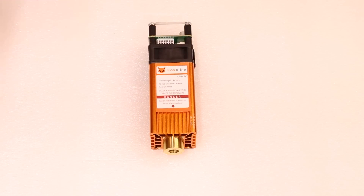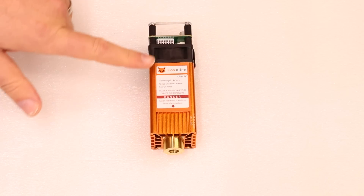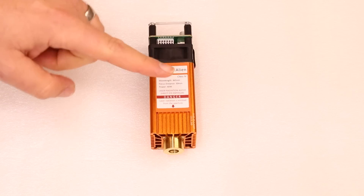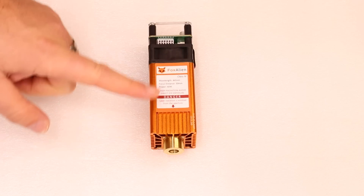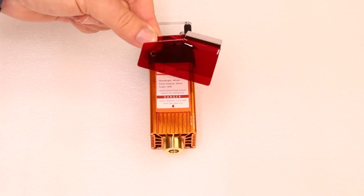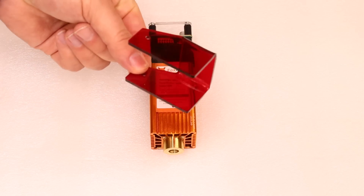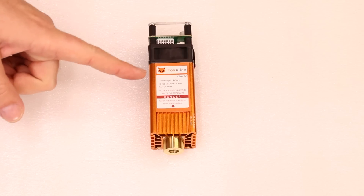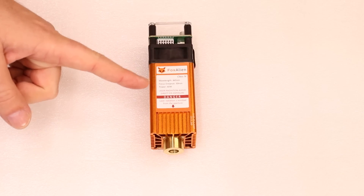So let's talk about the specifications of the laser itself, starting by looking at what's listed on the front. Wavelength is 445 — that means you're getting a blue laser beam. The reason that's important is we also know the colors we need for protection for our eyes, the laser shield and goggles — so you're talking reds and oranges. Greens will also protect as well, but usually orange is the most common color. The next spec is the focal distance: 30 millimeters.